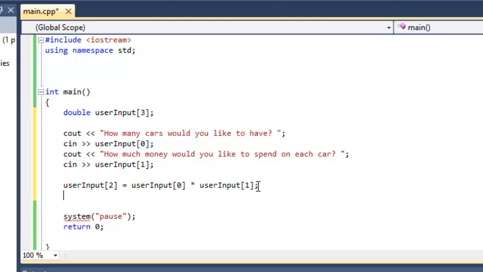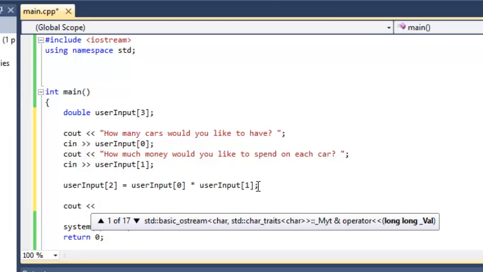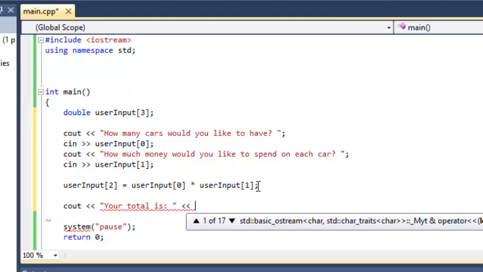And now what we're going to do is we're going to say cout your total is, and we're going to put in user input 2.